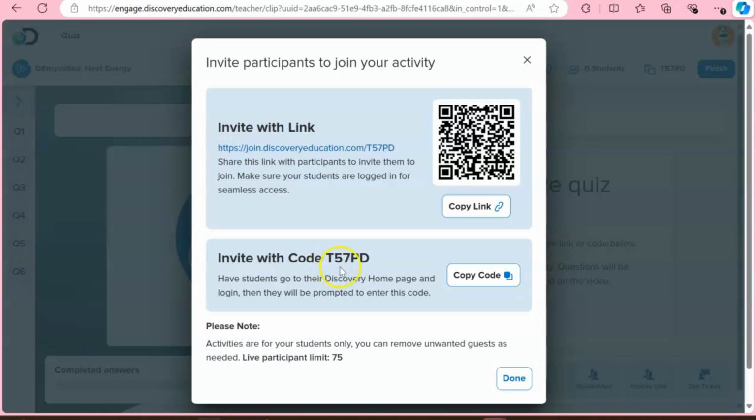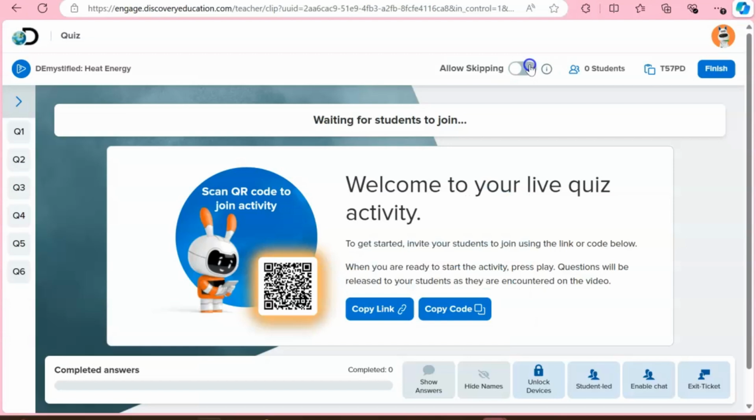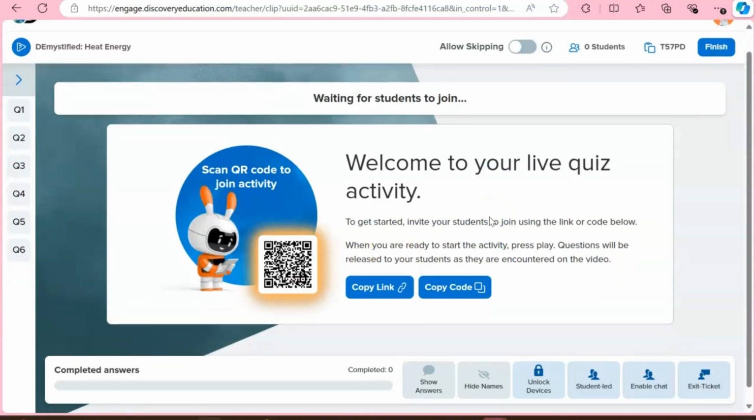So they'll just type in this particular code and it'll get them to your videos. If you put this on the active board, their students will populate here so you can make sure that everybody who is in the classroom is online and participating. You can show just their answers as they're going through the video so you can discuss, oh, that's a very interesting answer that this person put.